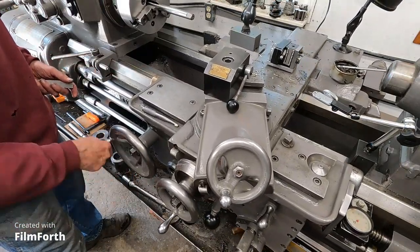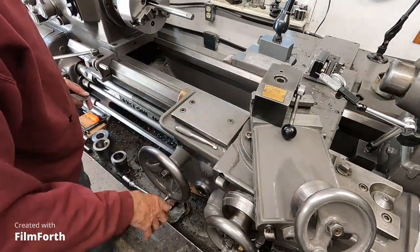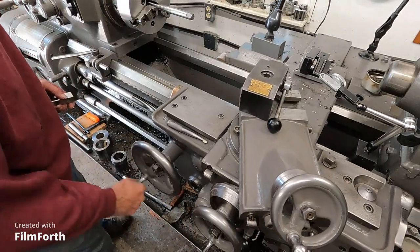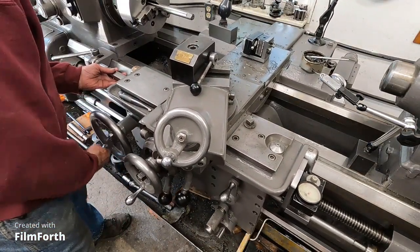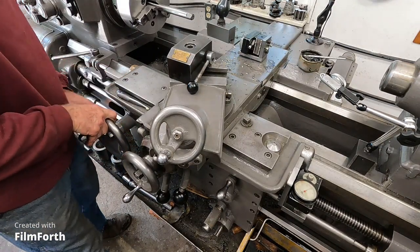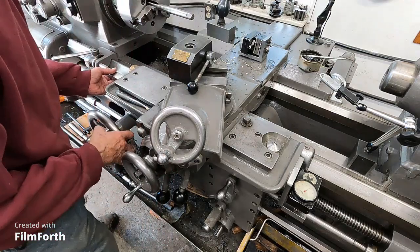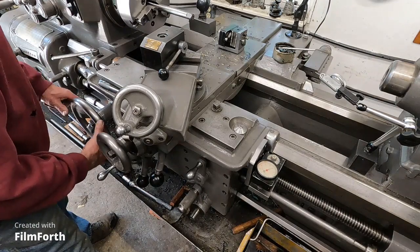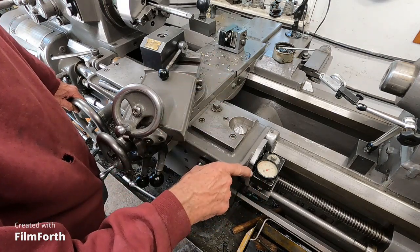Let's take it back. See if correcting that yaw helped a little bit. Back we come. Okay. Right on zero. Let's go to the stop. Right on. This Trav-A-Dial is working perfectly.